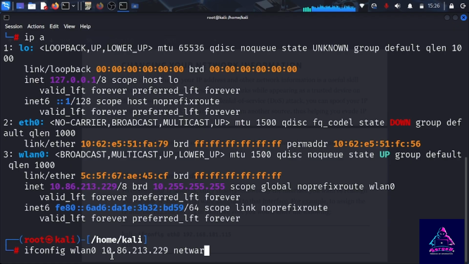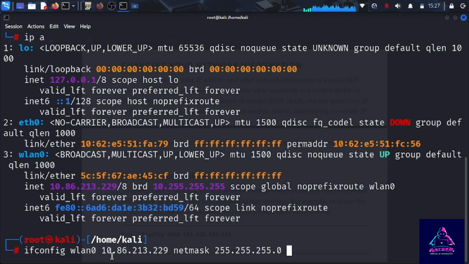We want to set the new network mask. Is it network mask or netmask? That command looks bigger than what I know. It's netmask. And then for the netmask, we want to give it 255, that's the network, another network, and the host.